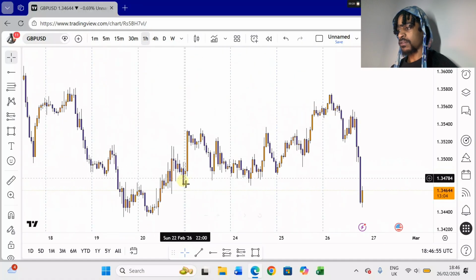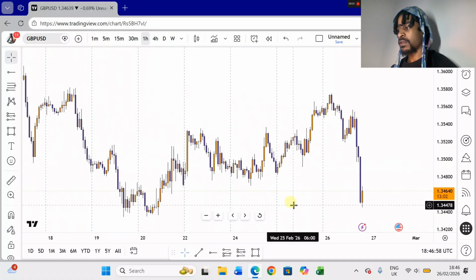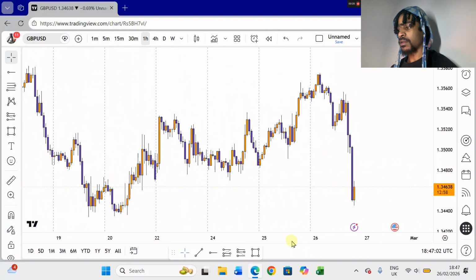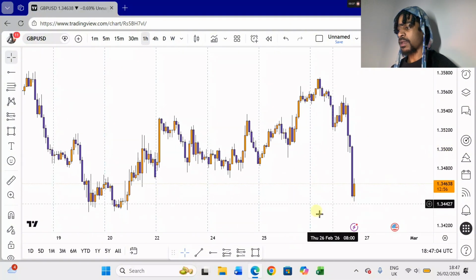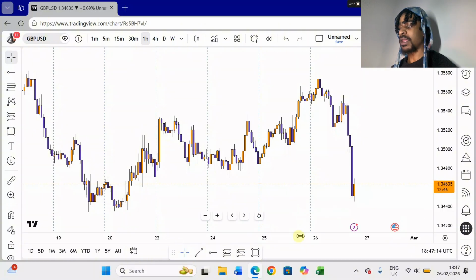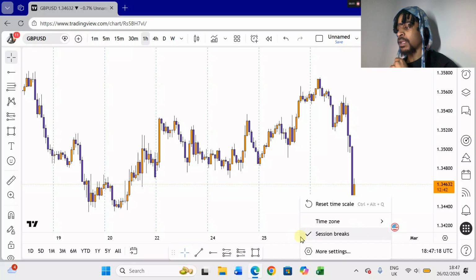And if you guys can see these blue lines on the charts, these represent when the new day starts. And how I got it is by clicking down here. So if you are on keyboard and mouse, you might have to right click on your mouse. Me, I'm just on a laptop, so I click my way.